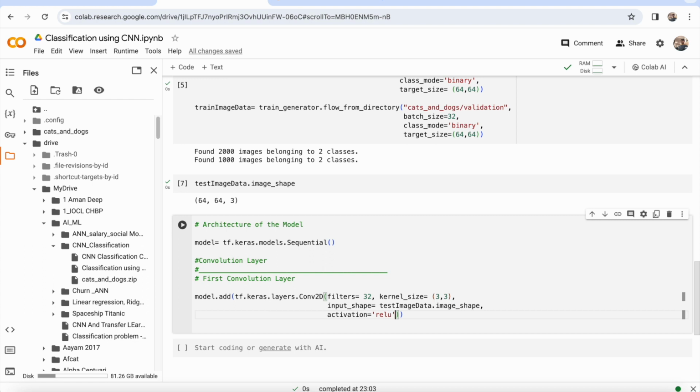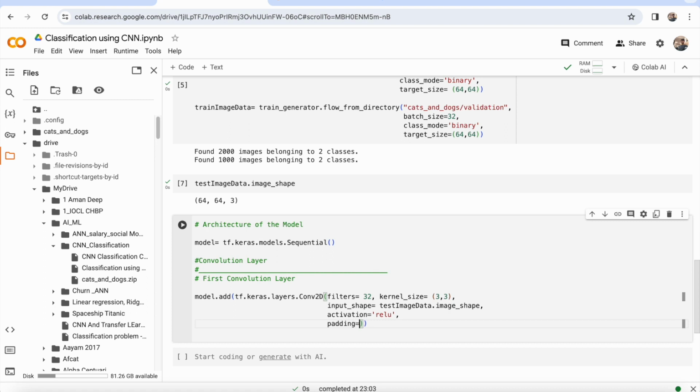Now if after 90% some exception is encountered, all our hard work, time, and resources will be wasted. To avoid that, we usually use activation as ReLU to ensure all the values are positive. Okay. Now here we will add padding as same.